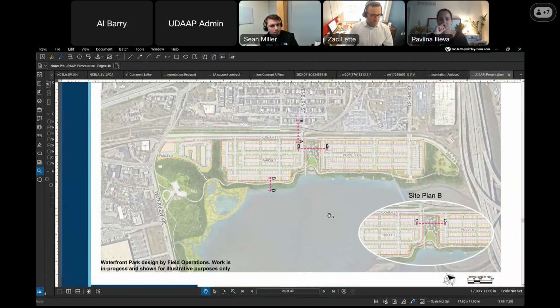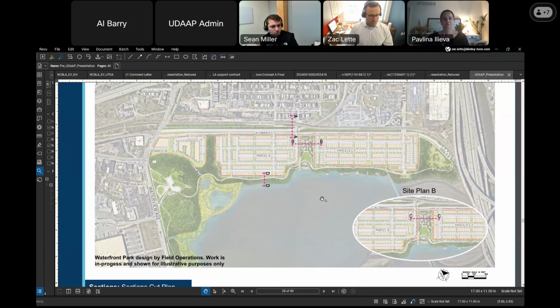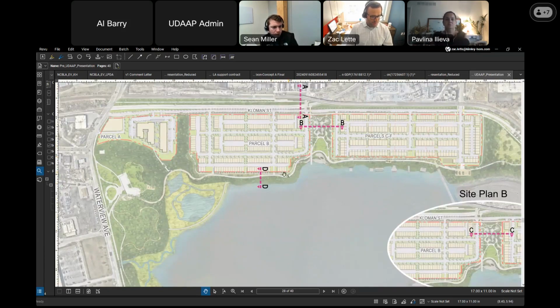A couple of park sections that show the design, and a couple of illustrative sections that show the design. I've mentioned throughout the presentation the complexity of the link between the existing Westport neighborhood and this proposal, so we have a section that illustrates that, and then a section that illustrates the park as proposed with the street in front of it in C, D, E, and F, and then in the mews-loaded condition in C, D, E, and F. And then the relationship of the park to the townhouses that front the Patapsco River. I think it's important to note that that proposal is consistent throughout.